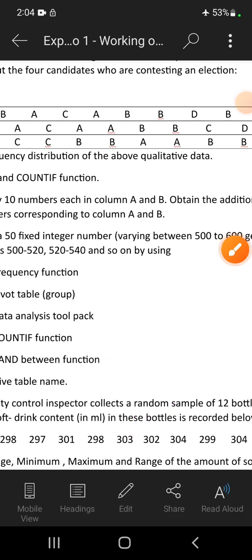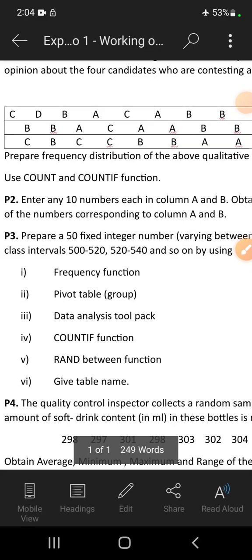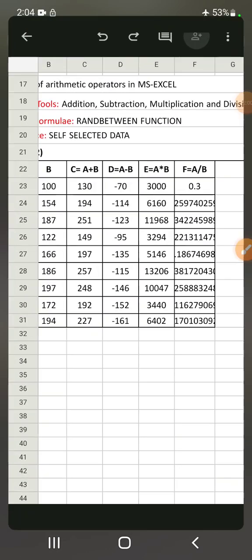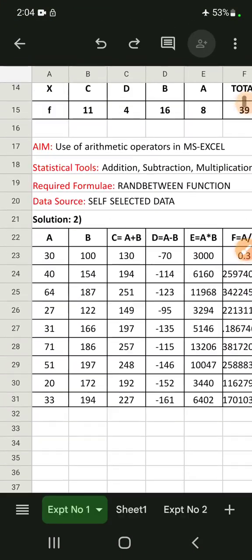So how to take these 10 numbers? Now we will go to our Excel sheet and start with the operations.